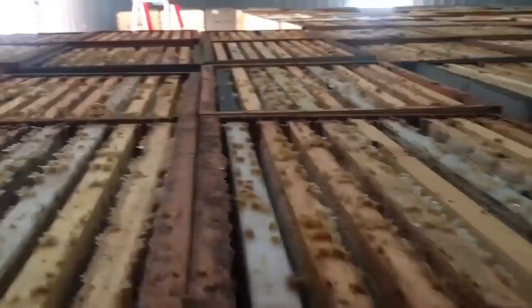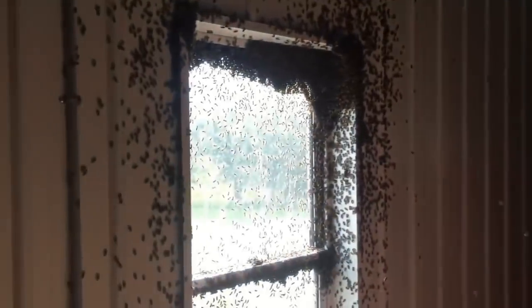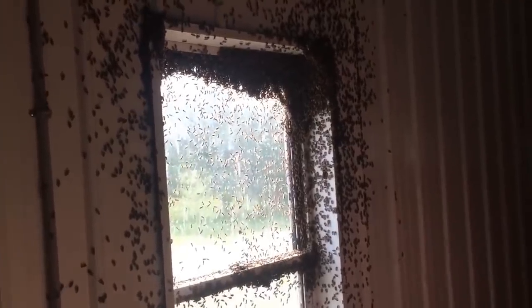So these boxes here have sat for 2 days, and then you have these boxes over here that were brought in just yesterday, so they have a few more bees. Not bad. And these stragglers within the boxes, what I have is three windows, one on each side of the hot room, and the window attracts the bees like a magnet.